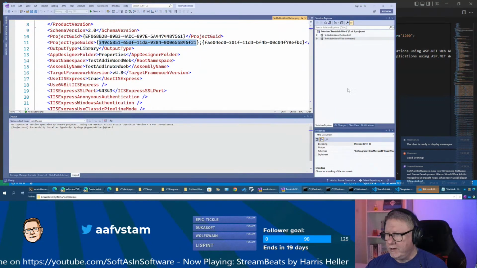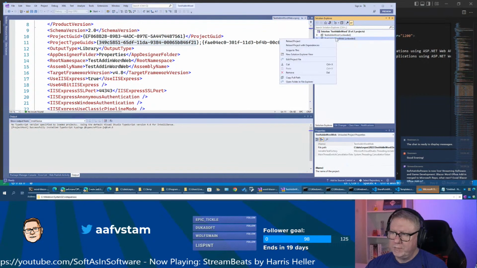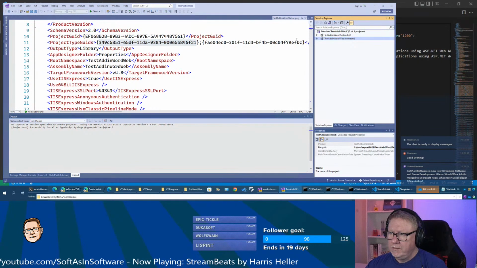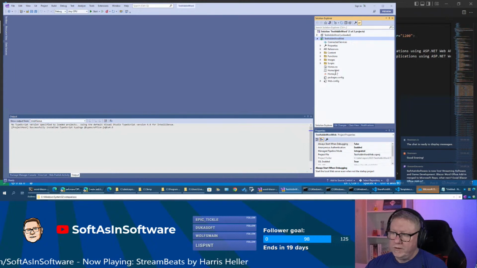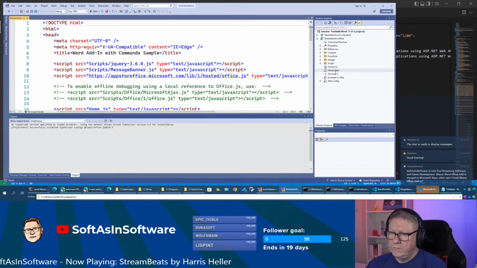I think what it puts in here is just a common ASP.NET application, something. Reload. This is the home.